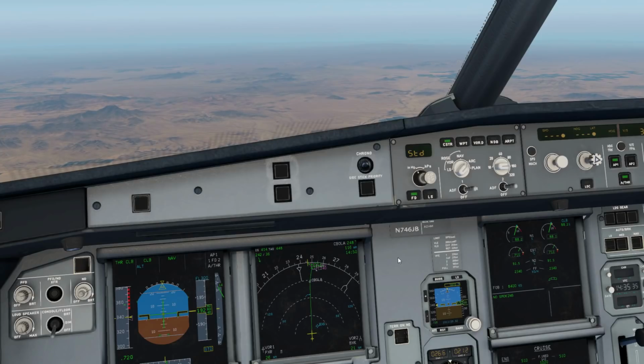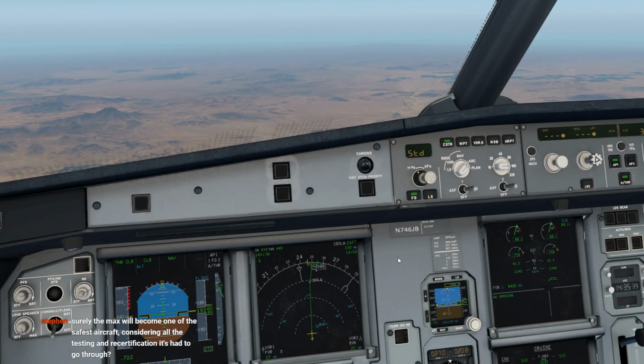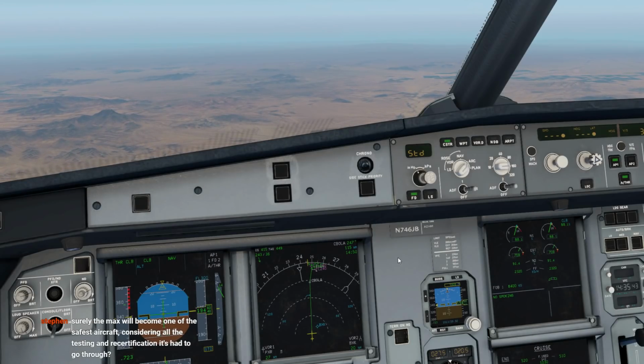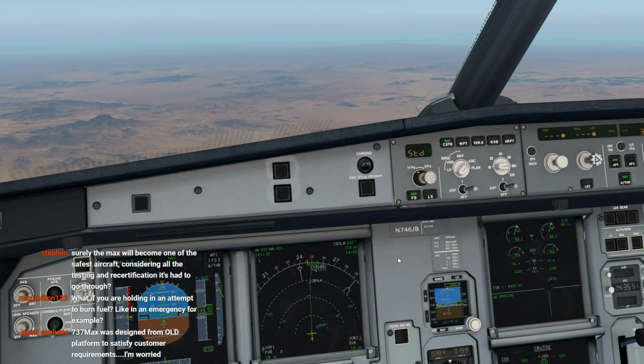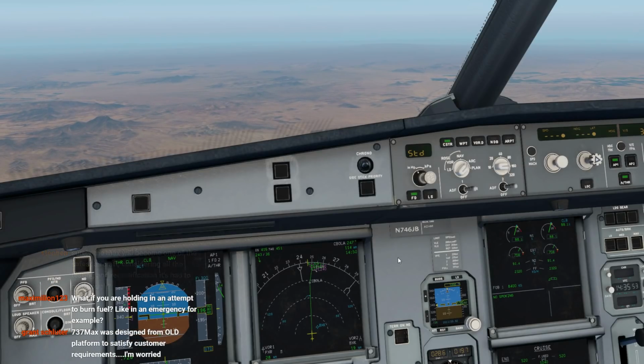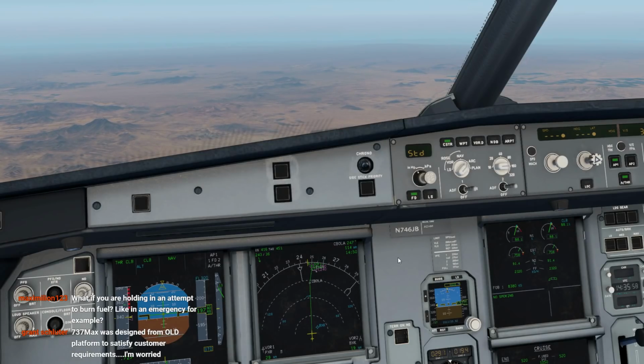So green dot is really just your most efficient speed to fly if you're in a hold. If you wanted to climb, you could use it for a performance climb, but it's not really what we use it for. There's a lot of other things unseen that you learn in training about what green dot actually represents. Without getting into too much detail, it's an efficient speed to hold. That really is what you can use it for in the sim.